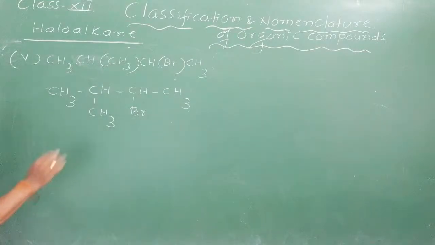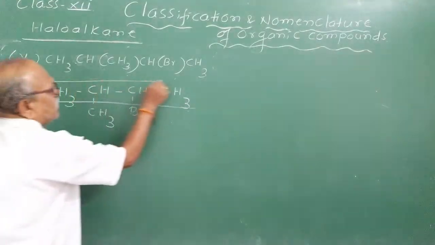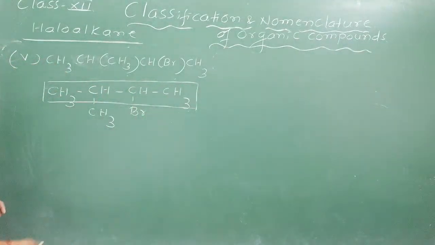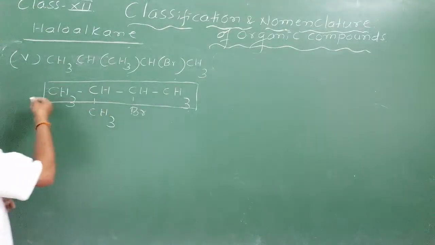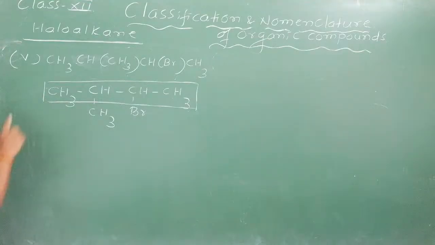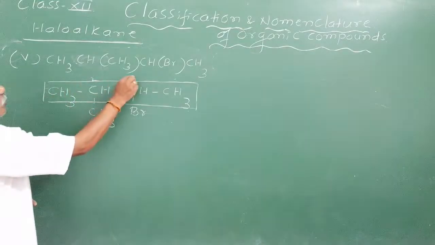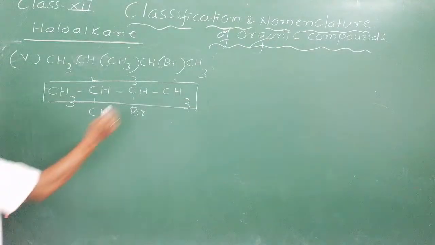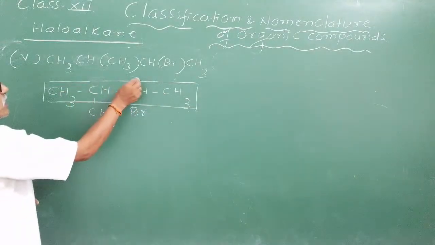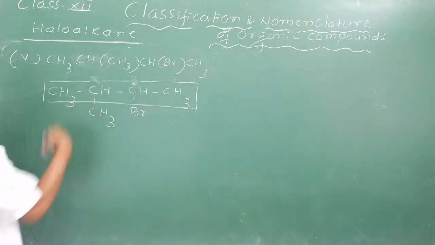See here, numbering. Which is the longest chain? Longest chain is this horizontal. Number them, easier question. From which end do you start numbering? No doubt, but is the root word. Left to right, you will get no problem. Here you will get 2, 3. 2 plus 3 is 5. If you start from right to left, here also you will get 2 plus 3, 5. In both the cases you are getting the same.